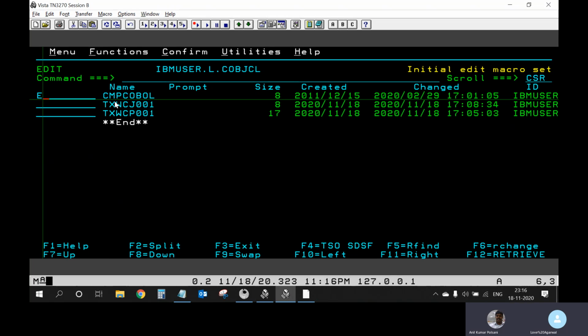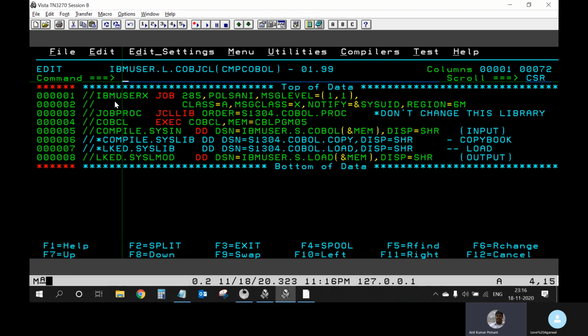For compilation, the system needs to convert your code to a load module. So here in this JCL, you may not understand every point, but your answer is important here. For this compile JCL, what's your input and what's your output?